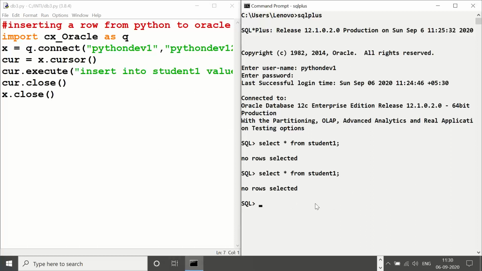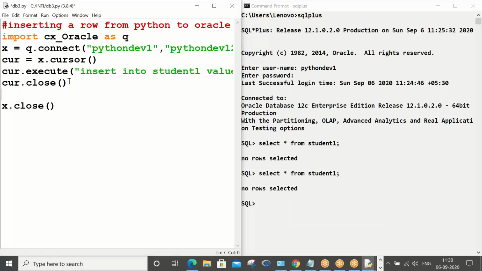If it is not coming into the database, whatever you have done is going to waste. Understanding my point? The cursor is like your pencil or pen. Imagine with the pencil you inserted some data, and now you have closed your pencil, and before closing your book you have to save it, right?